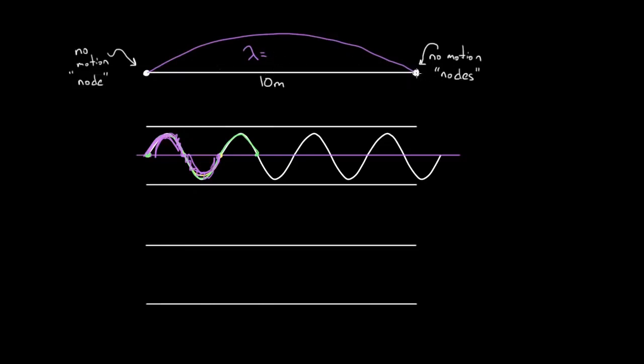What would a whole wavelength look like? This would extend all the way out here, all the way back up. I can't really get there so I don't go off screen. That would be a whole wavelength. So this would be 10 meters and then another 10 meters. That means that even though a whole wavelength isn't fitting in here, if there was a whole wavelength on this string extended, this wavelength would be 20 meters.